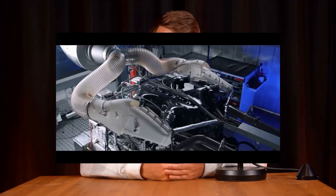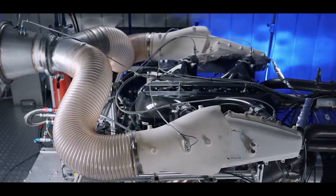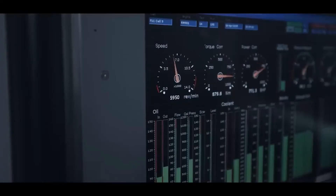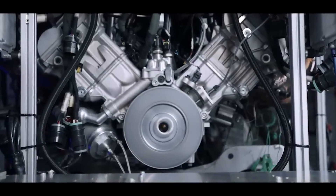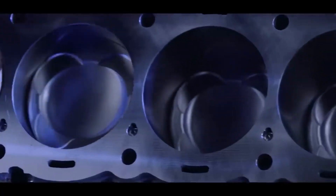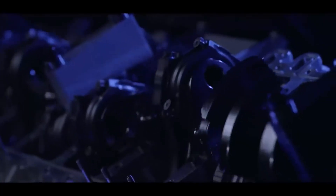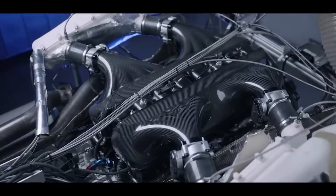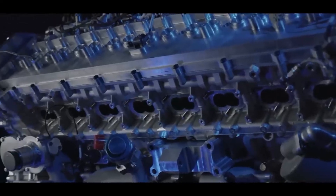When it comes to maintaining the incredible power of the Veyron, the cooling system unfolds in astonishing complexity. To maintain the optimal temperature of the massive 8-liter W16 engine at 267 miles per hour, engineers devised a unique engineering solution. Ten radiators, each performing its own unique function, maintain efficiency and prevent overheating. These radiators work as a single organism, providing cooling for key components of the engine, oil, and transmission. Each radiator plays a critical role in maintaining performance, and the entire system is meticulously designed to adapt to conditions even under high-speed loads.